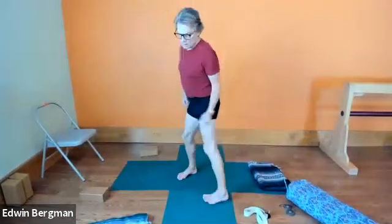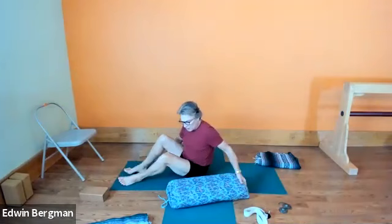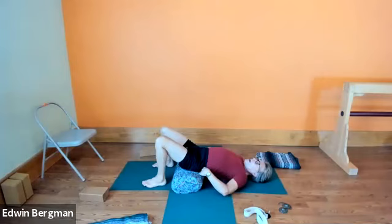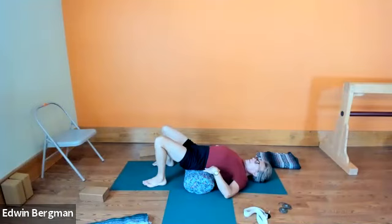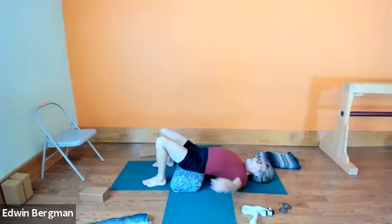I'm going to ask you to put your bolster or some blankets under your hips. Okay, so just starting on my back again. I'm using a bolster, but you can use blankets, whatever you have. And the top edge of the bolster just comes right at the top of the buttocks. So it's not in my back, not at all. It's at the top of my buttocks.